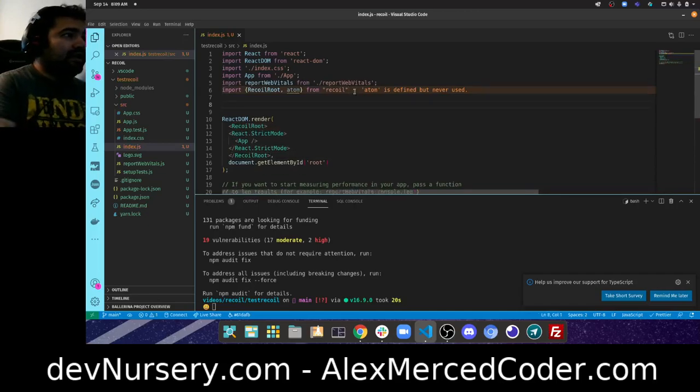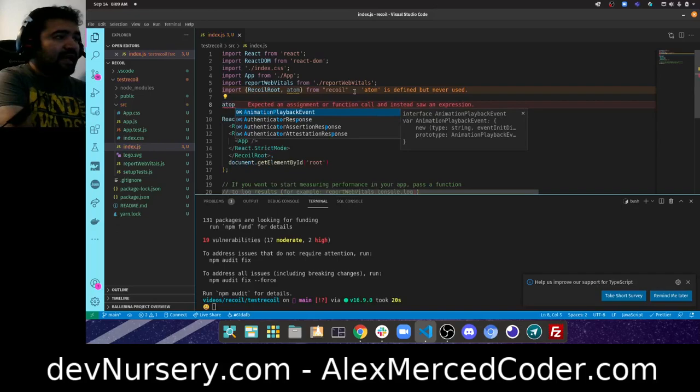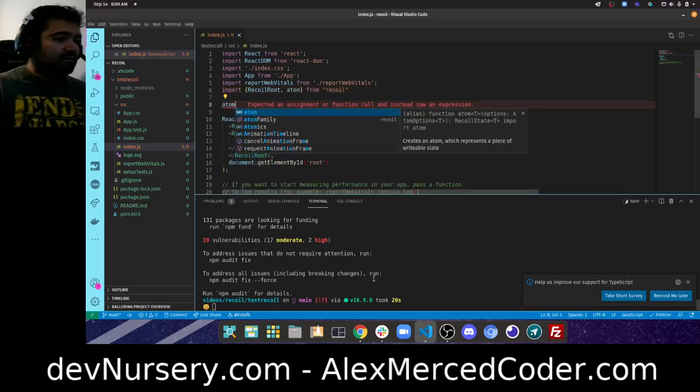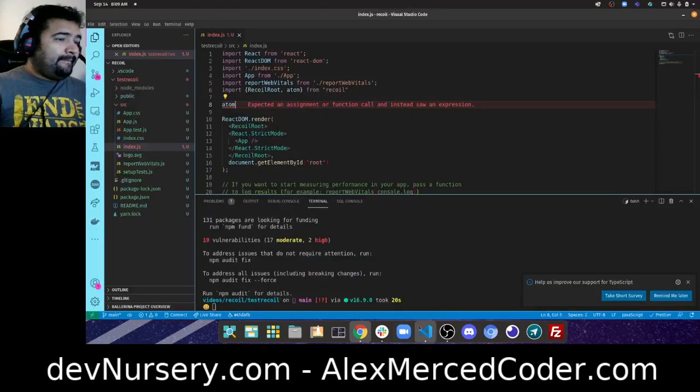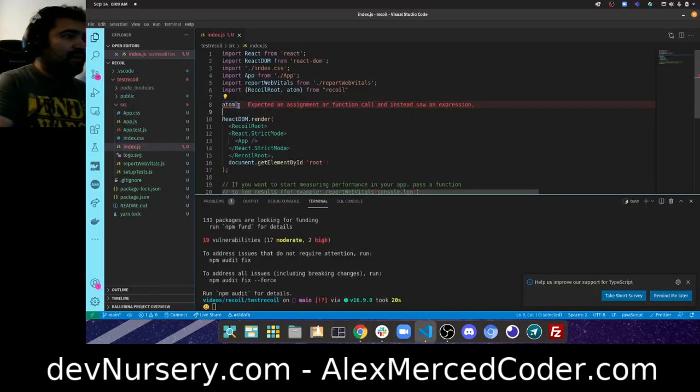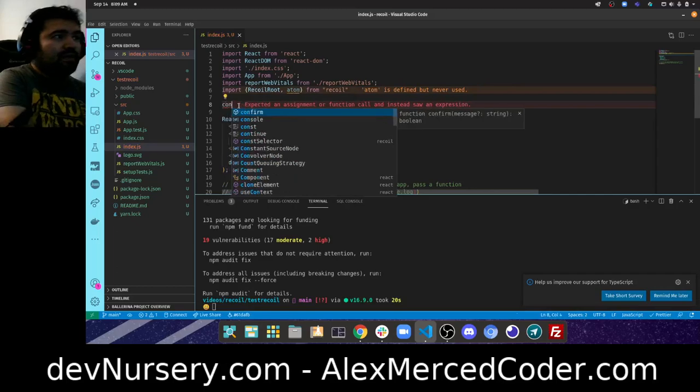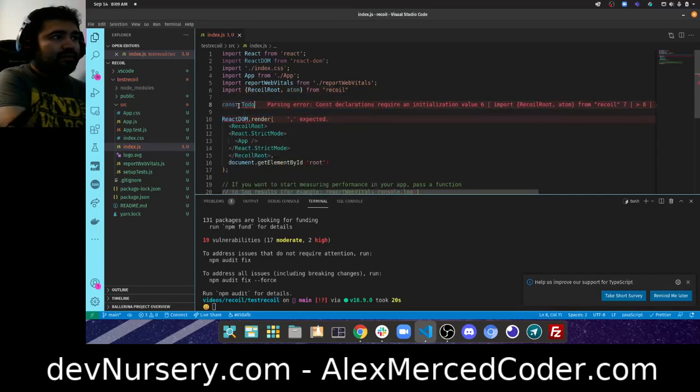And let's try to create an atom. We'll call this const todo, well, no, we're going to call it a count. We're going to create a counter. const counter equals atom.